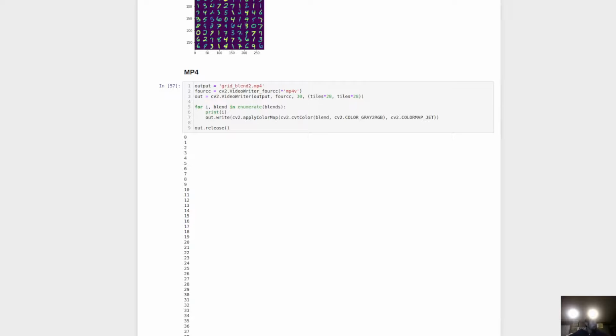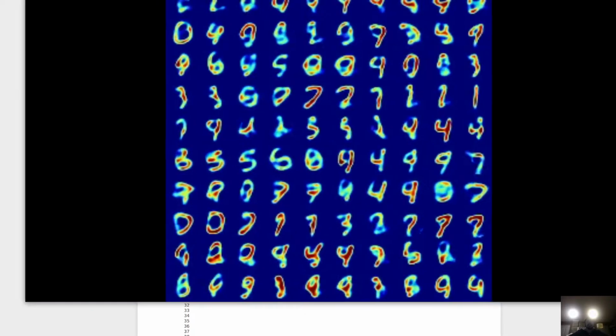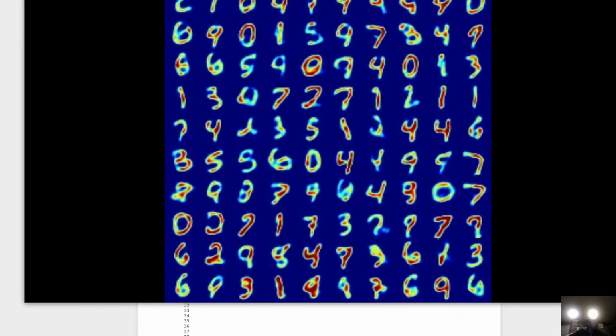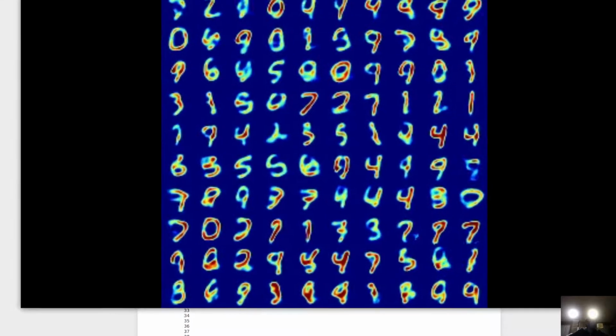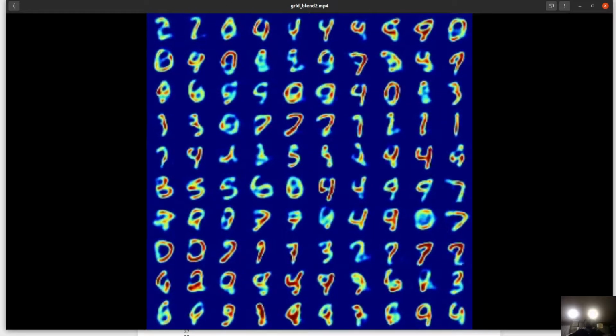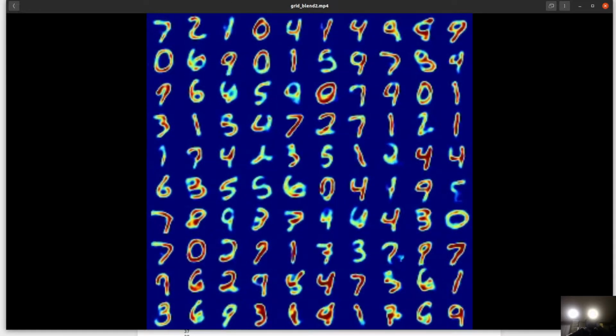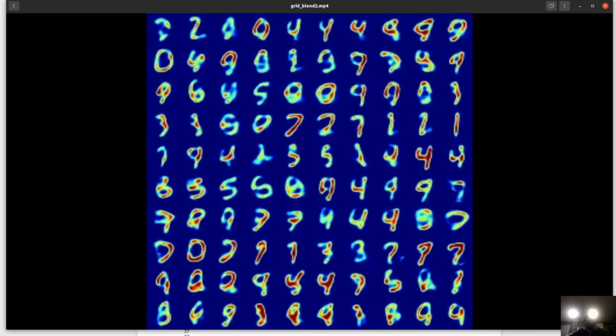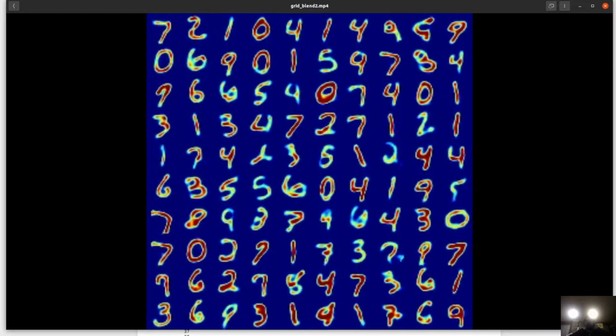Grid blend. That's not even quite a megabyte. Okay, is this fitting all the way? Move that. Okay. So the 7 to the 2, 2 to the 1, yeah, this is working.